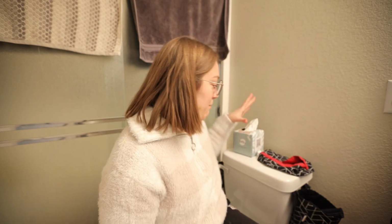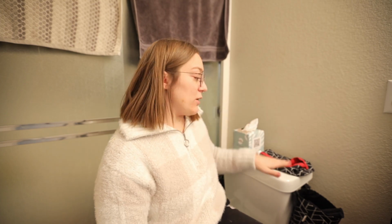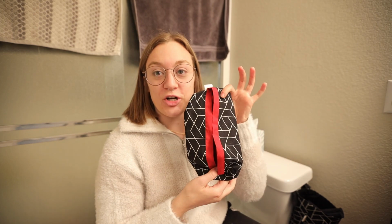We also have bamboo tissues, and we also have reusable tissues, which are currently outside drying. I just washed them. We've had them for about a year now. We love the reusable tissues. And then also we have reusable toilet paper. You can kind of see it here. Both the reusable toilet paper and the reusable tissues are from Bodhi.